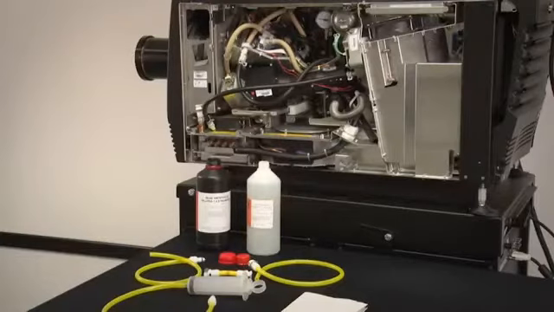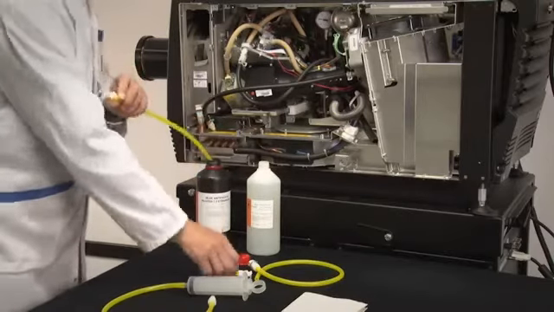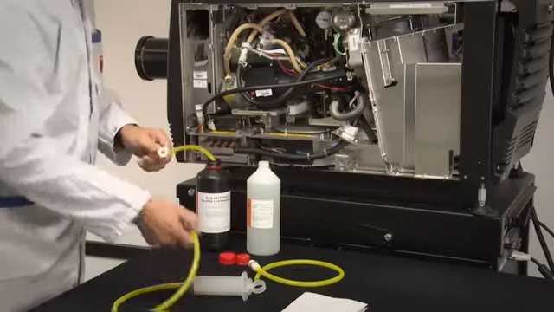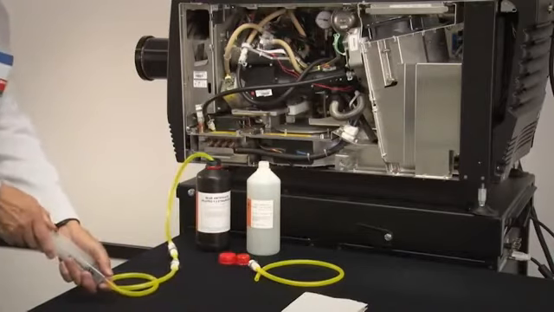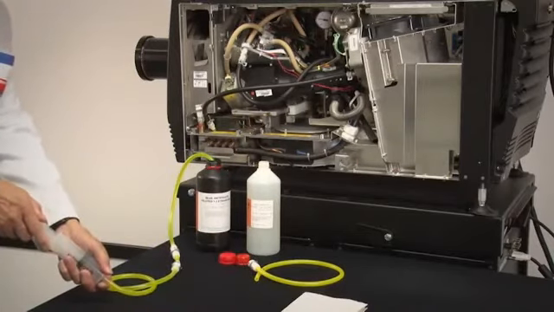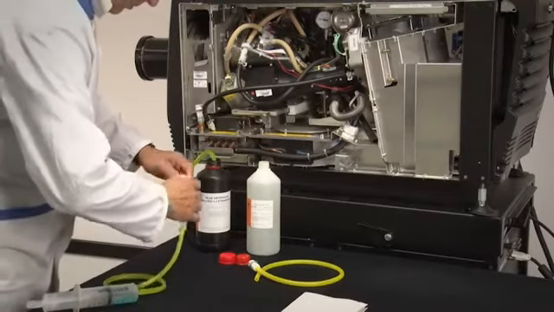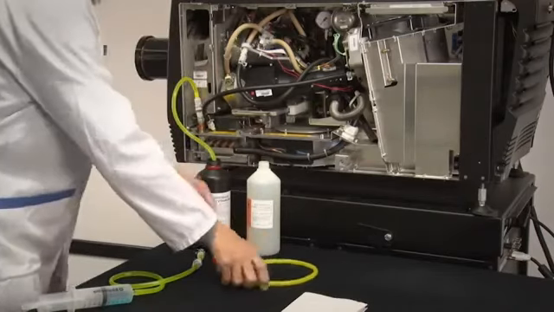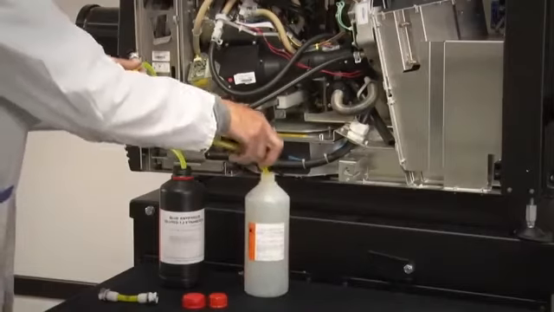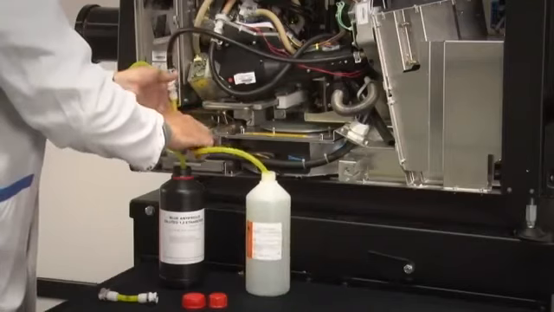Take a hose with a male connector. Place the open end of the hose into a new bottle of cooling liquid. Take the short hose with the double female connectors and attach one end to the hose in the bottle and the other end to the hose of the syringe. Now draw back the plunger until both hoses are full of liquid. Next, disconnect the hose coming out of the fluid bottle and connect it to the female connector at the heat exchanger. Now place the open end of a hose with female connector into the empty bottle and connect to the hose coming from the cooling block.